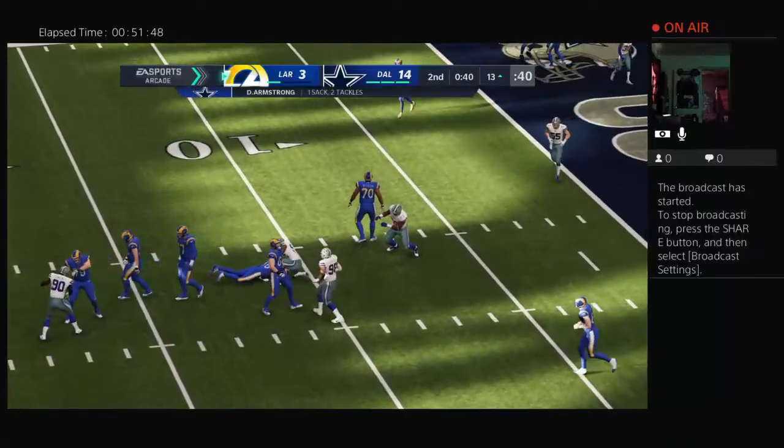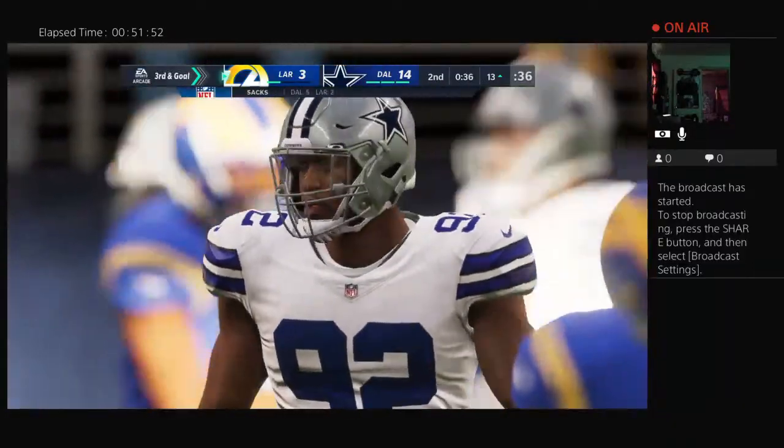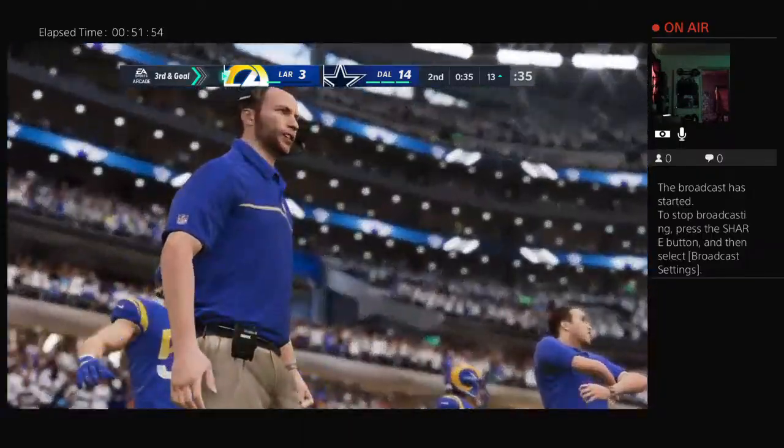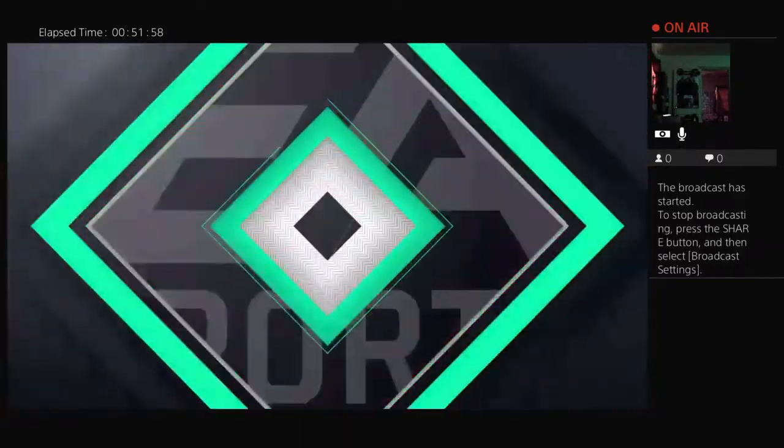And they finally get to him as he's taken down. Second and goal, last thing you need to do is get pushed backwards to take a sack. But he couldn't find anywhere to go with the football, had to eat it, and ended up on the ground.